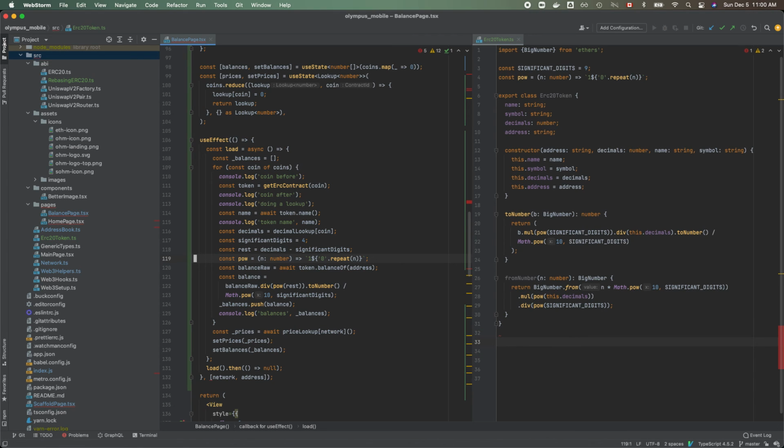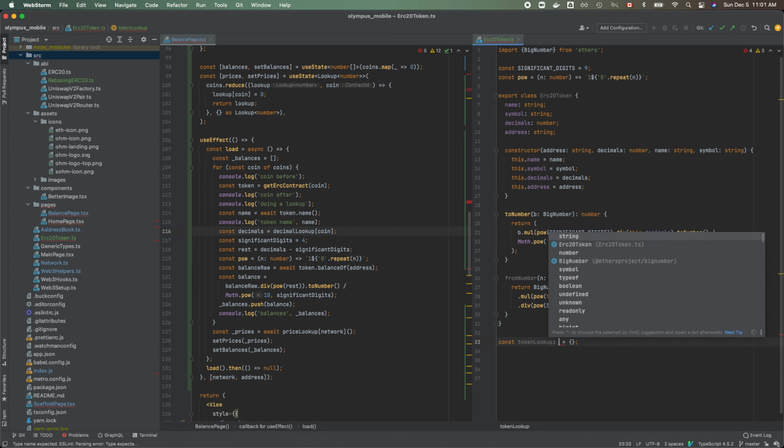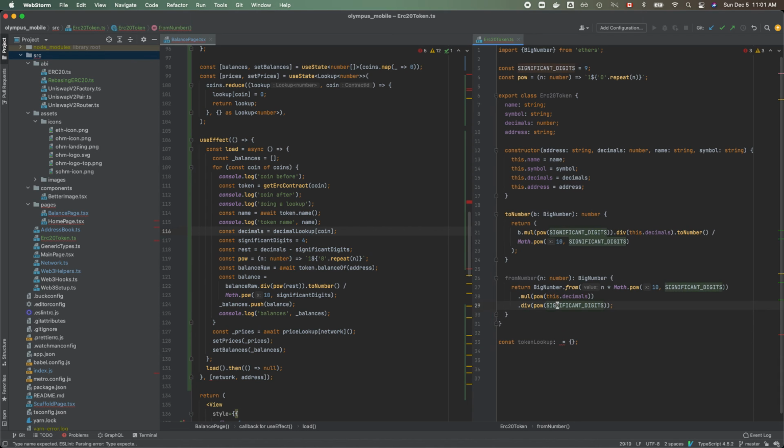So another thing that I want to do here is have a function that loads ERC20 contracts, and I want it to not load the contract twice, or load the number of digits the token might have twice. So let's do it. Const token lookup is something like this, and then we can actually have a lookup from address of the token to the actual token class.